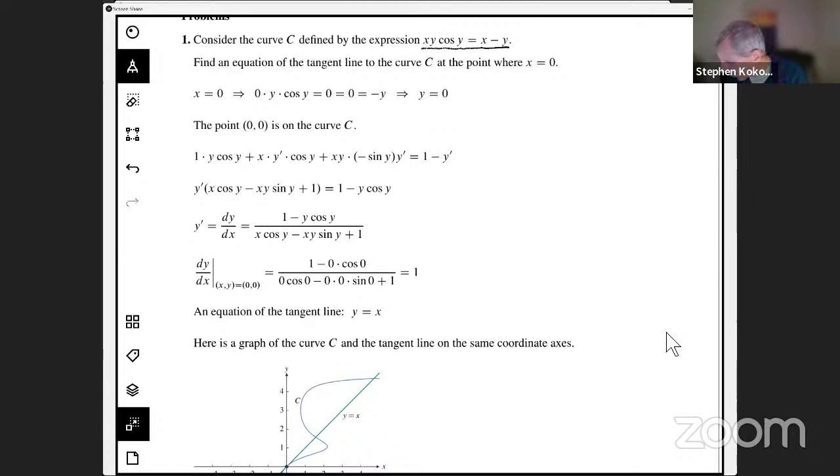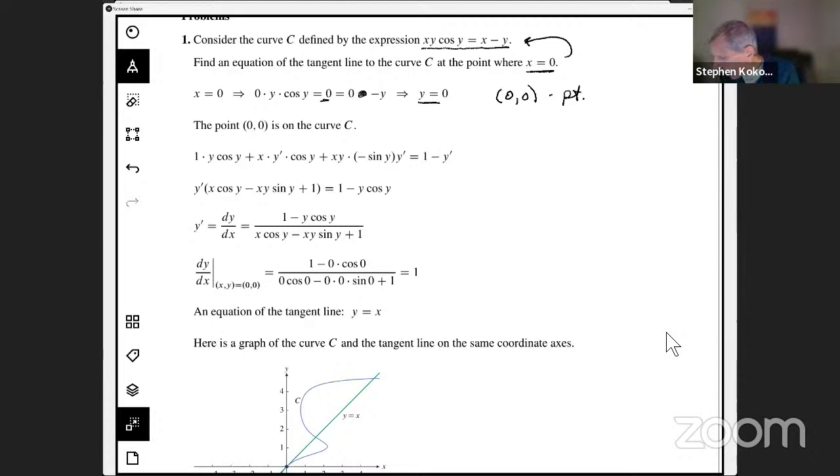So I've got x equals 0. So to find the y value, I've got to take that x equals 0 and plug it into this expression and see if I can solve that for y. Well, this one isn't too bad. If I let x equal 0, I have 0 times y times cosine of 0. Well, that's just 0. And I think this should be 0 minus y. There we go. And that tells me that y is equal to 0. So right away, I've got a pretty easy point here. There's the point on the curve.